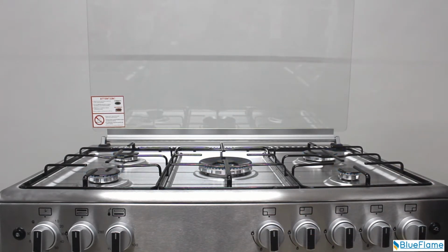You can also light the burners using a lighter or matchstick. Push in the first knob on the right-hand side of your cooker. Turn it anti-clockwise. Then light up the first burner on the right-hand side of your cooker.